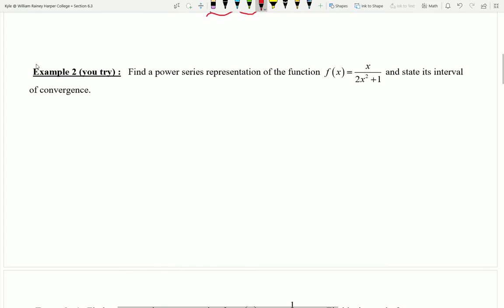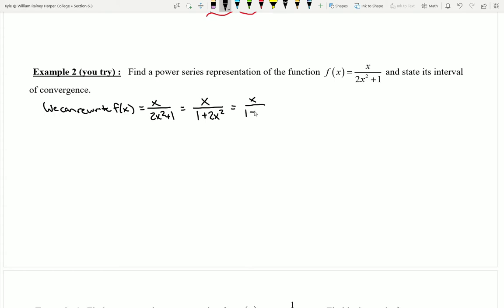I would notice, first off, that we can rewrite f of x, which again was equal to this, and that kind of has the shape of an a over 1 minus r. But I might be able to get it there a little bit more closely if I first make the following move. This is actually a really helpful move. Notice I can get a 1 in this bottom left spot very easily by just reversing the order of the addition. And then I can easily change this to a 1 minus as long as I change that to a negative 2x squared. So look at how simple that was.